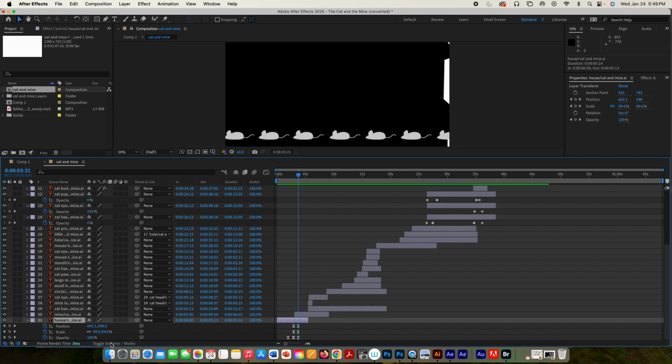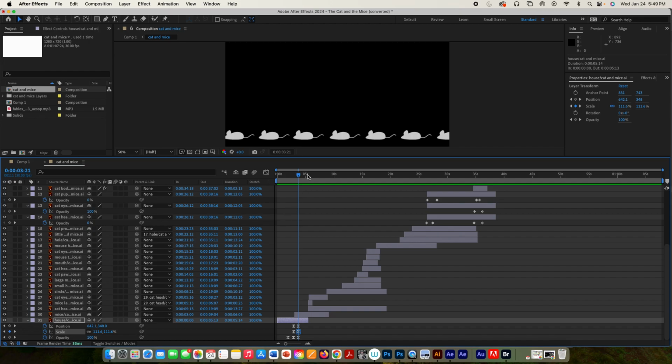So let me get on this one. Here's the scale. And we'll take it all the way up to 100 right here. I'm going to take it past 100. And by the way, I know I've talked about this in class, but if you actually click this little button here, this one is for comp layer collapse transformation for vector and continuously rasterize. For any vector-based art, if you scale it up past its original size, it will actually maintain its resolution. Won't do that if you're using Photoshop art, okay? Won't do it if you're using raster-based art.